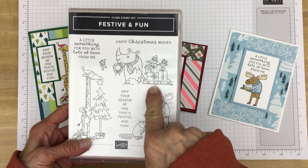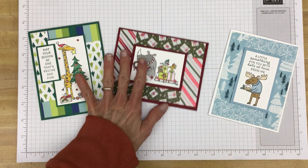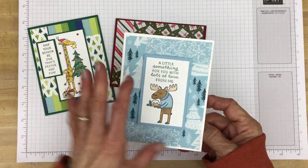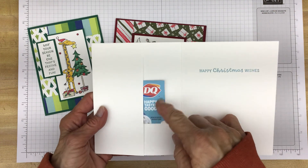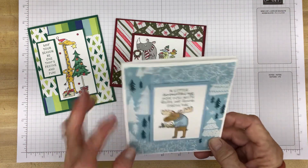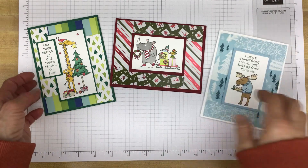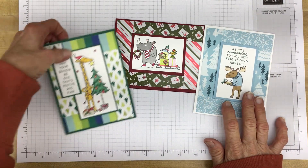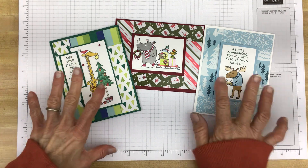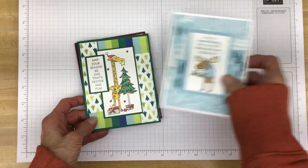Here's the rhinoceros image and then there's the little single bird — that's what I stamped inside. For this one I did it a little differently. This is not just a normal card base; I made it a little longer so that I could create a pocket inside for a gift card, or you could put some cash in there if you'd like. You do not have to use this stamp set or any of the papers that I use — any stamps and papers that you like will work.